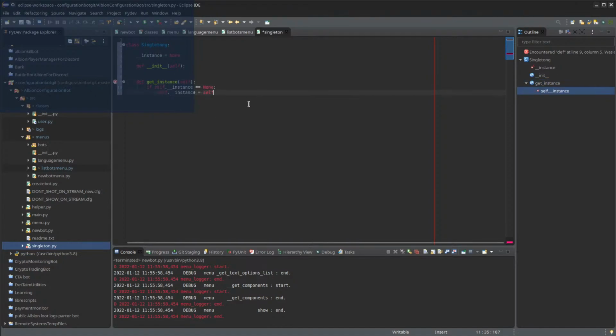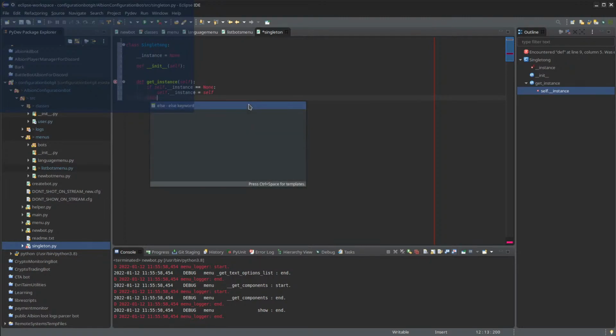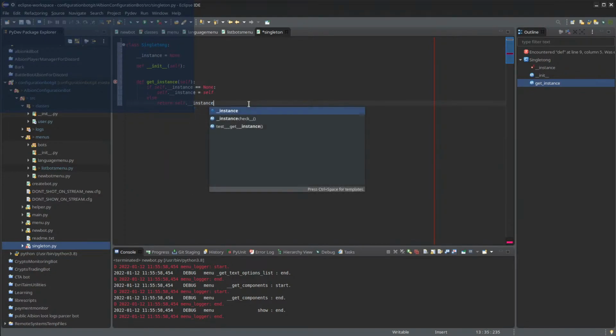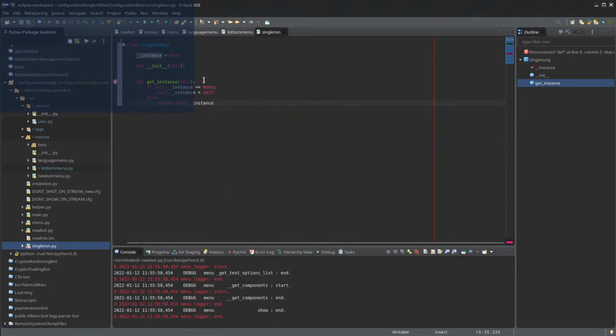In the other case, it will just return self instance, like this.